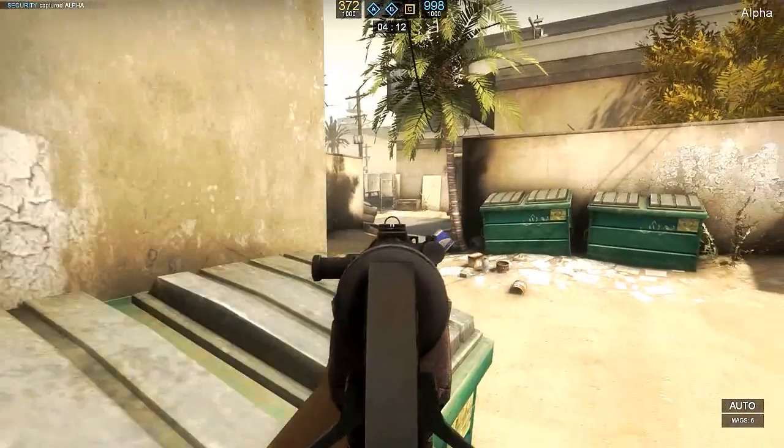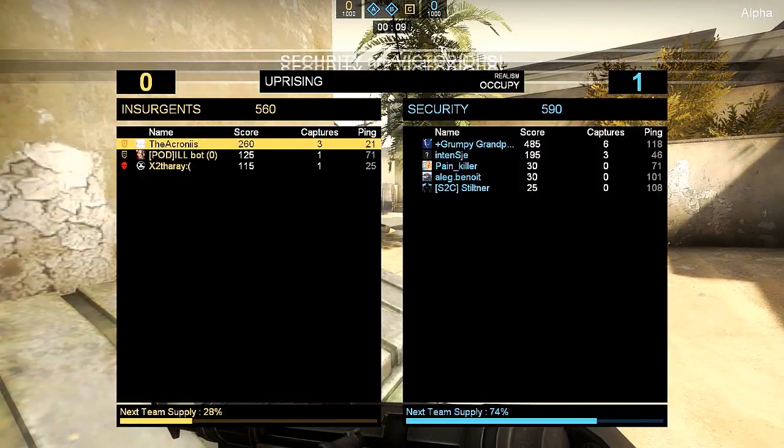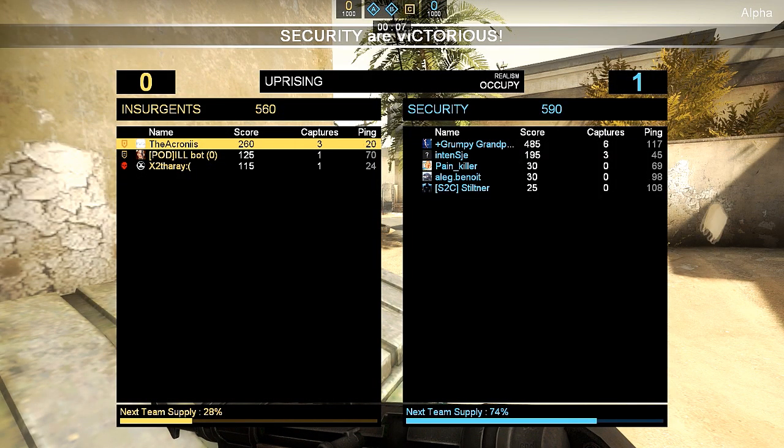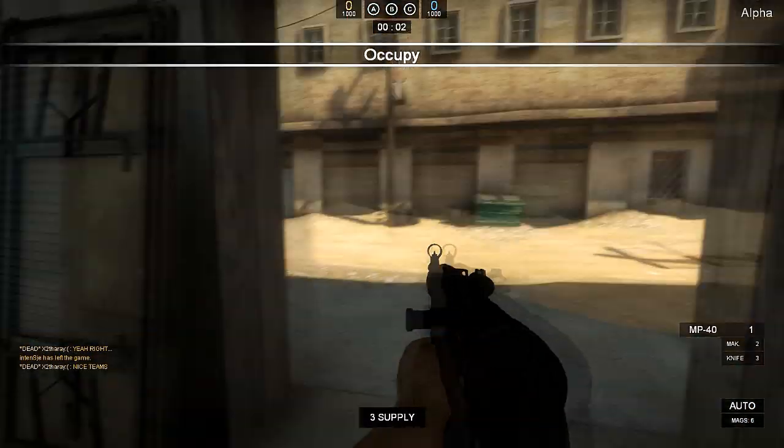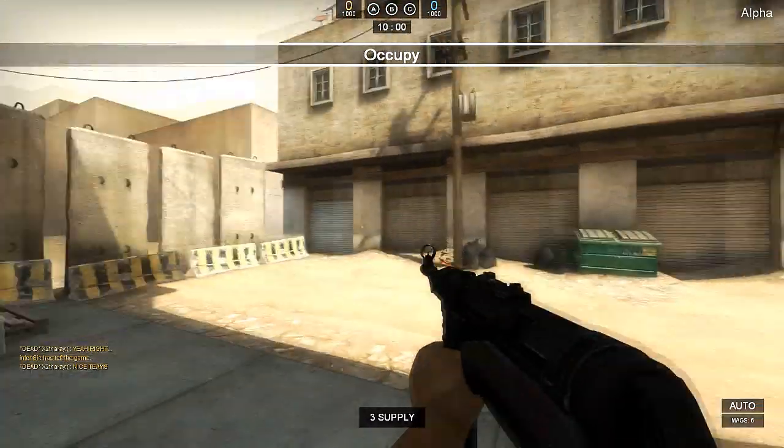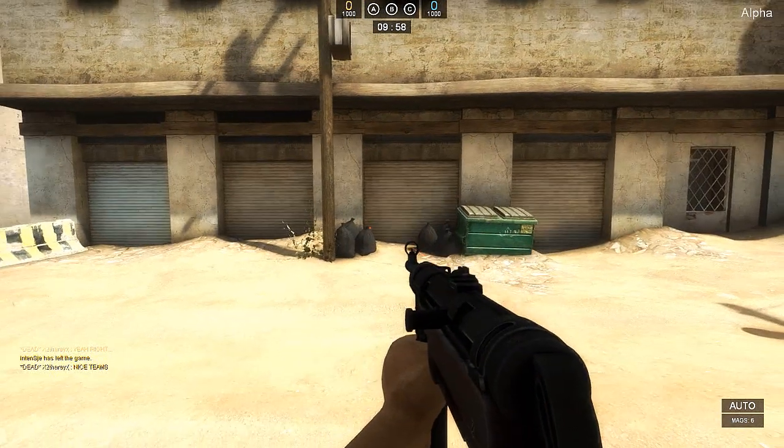Let's see if I can get this back here. I don't want to rush in, because that's what I started doing. Oh, well, we won the game. We lost the game. We did lose the game. So I don't know why the game ended early there. I guess you can vote for different maps and stuff like that, but they obviously didn't choose that.